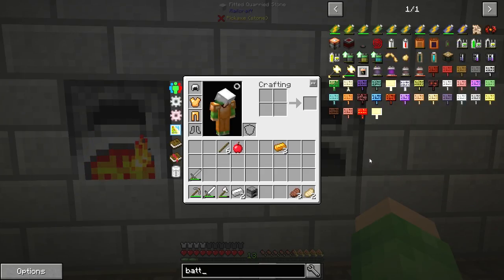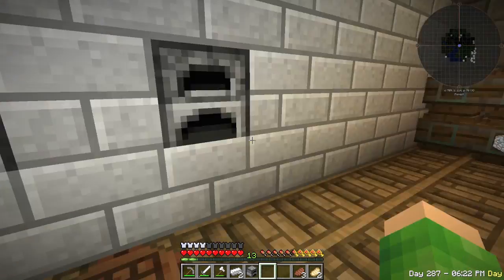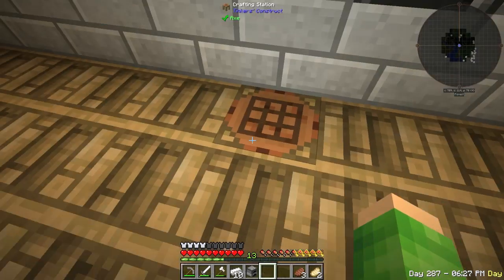What else can we get? I don't know what other power we need. We can work out what power we need, but let's get the iron furnace built first, and then that gives us... There we go. Boom. They're all done.